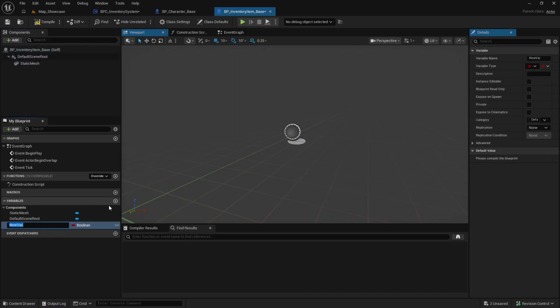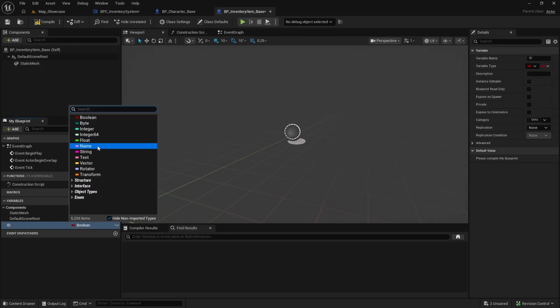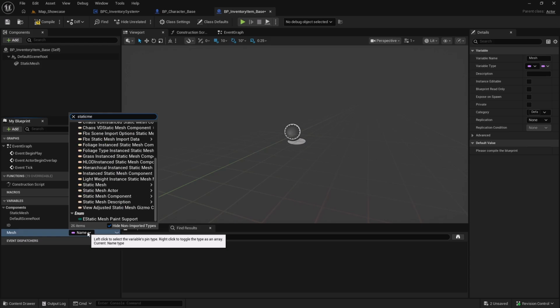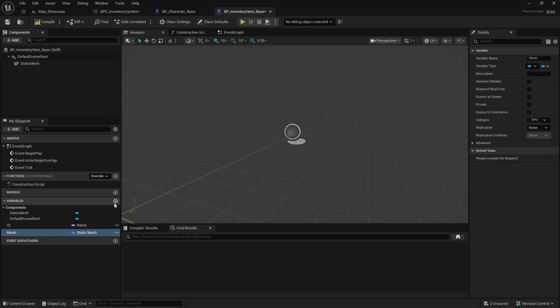Okay, and then let's add some variables so that we can configure this inventory item. So first I'm gonna give it some sort of a unique ID, which is a name, and static mesh, and then transform, which is a transform.